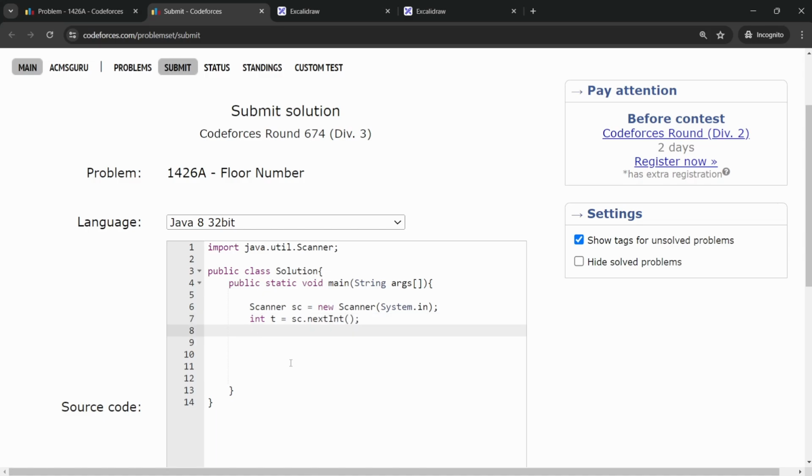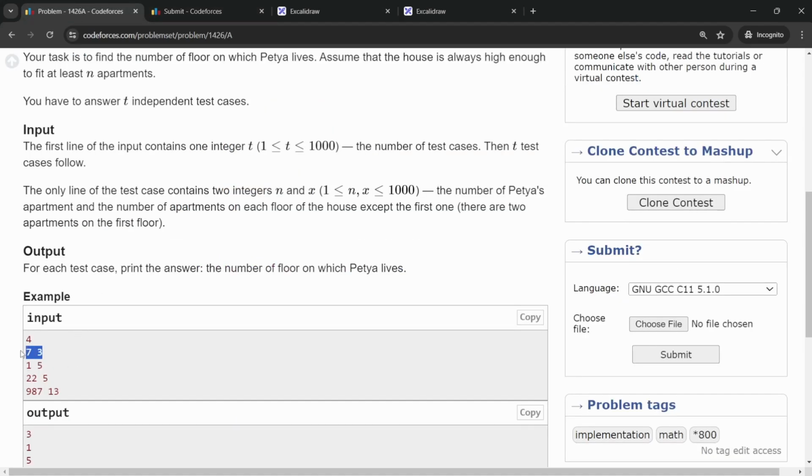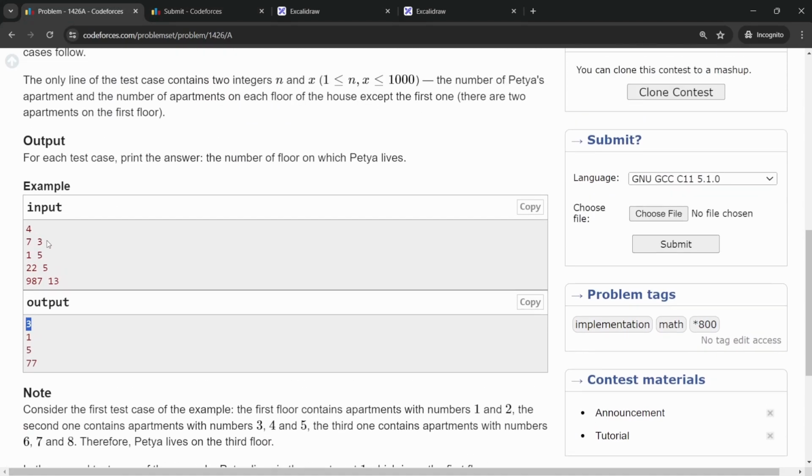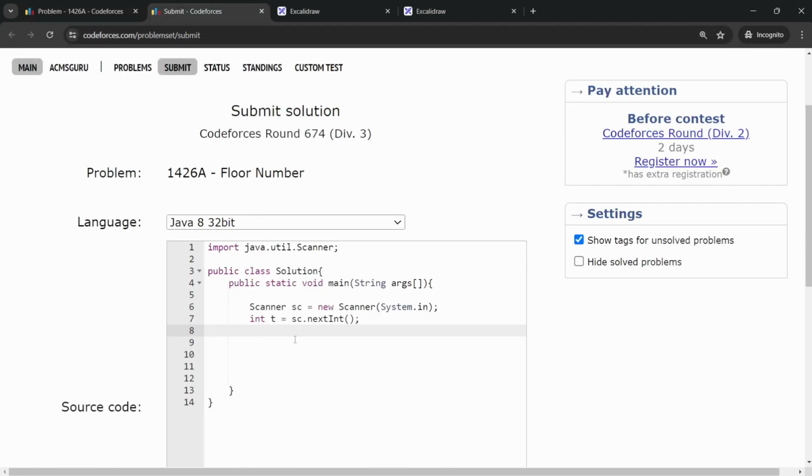And whatever t comes out to be, we have to iterate through it, and we have to again and again ask for the inputs, and give the output again and again until these t test cases are done. So here t was 4, so we have 4 inputs, 1, 2, 3, 4, and 4 outputs, 1, 2, 3, 4. So likewise we have to iterate it.